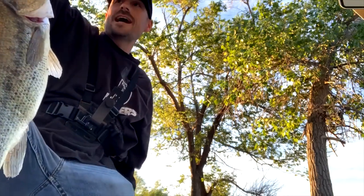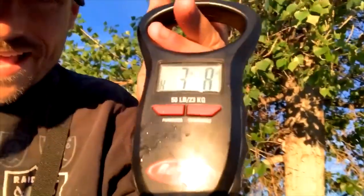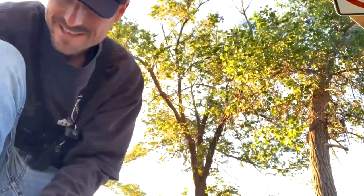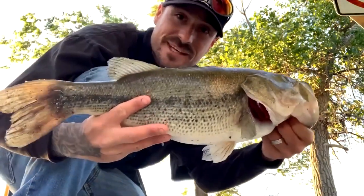So this guy is 3 pounds. Hold on, let me get my camera so I can show you guys. He's 3 pounds, 8 ounces. Not too bad. That's a nice fish. That's a really nice fish, guys. All right, so I'm gonna take pictures with this guy and I'm gonna get him back in the water, but that's a nice fish.